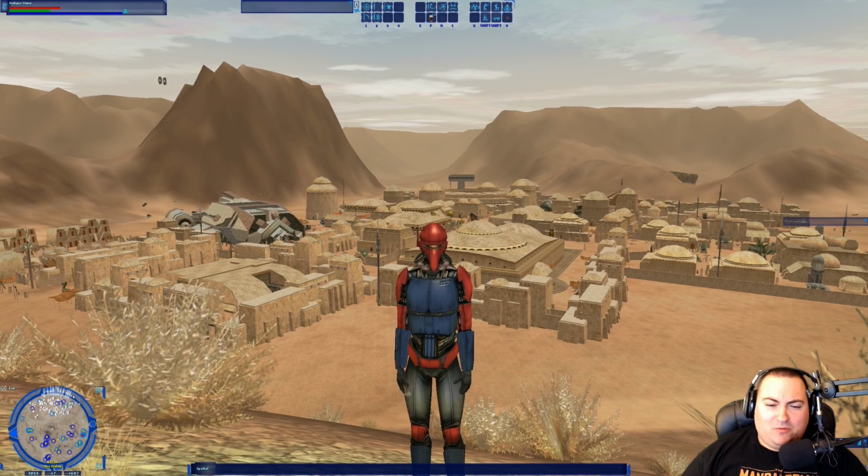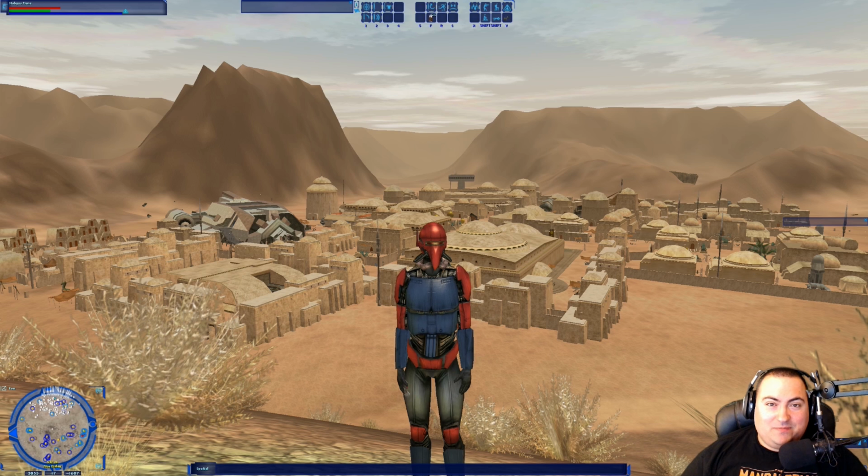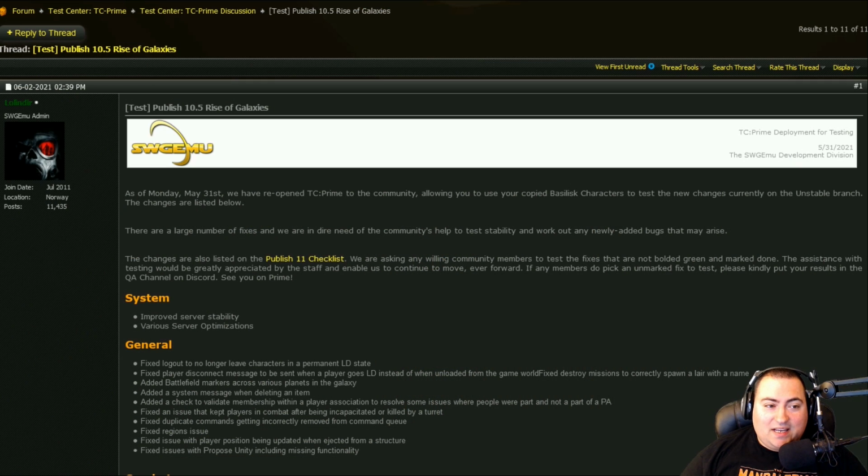A Star Wars Galaxies video? That's right, I'm bringing you guys a little bit of Star Wars Galaxies emulator news. A couple of days ago, on June 2nd, 2021, Lolander made this thread on the forums titled Publish 10.5 Rise of Galaxies. The post starts off: as of Monday, May 31st, we have reopened TC Prime to the community, allowing you to use your copied Basilisk characters to test the new changes currently on the unstable branch. The changes are listed below.